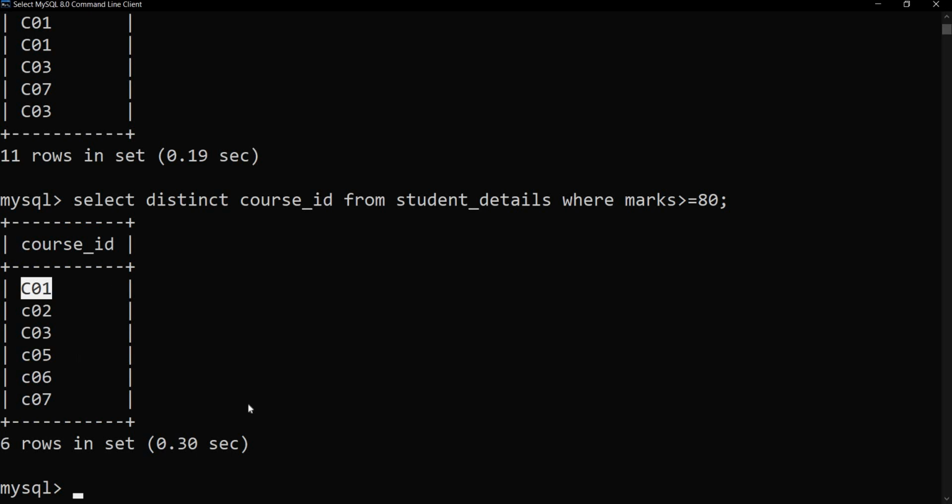So that is what this keyword does, and it's very useful when we have to print data in this order, or let's say we have to fetch data where duplicate rows are involved, but we just want to know what are the courses or who are the students staying in certain place. So that's enough if we get the output only once. So this is the use of distinct keyword which I just showed.